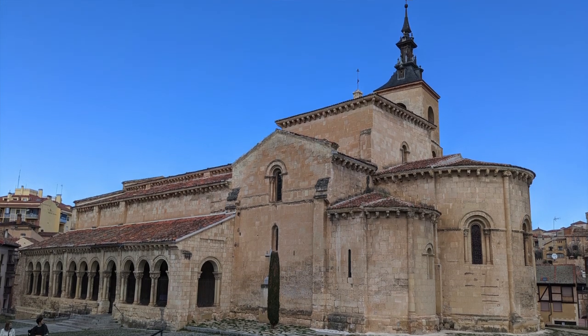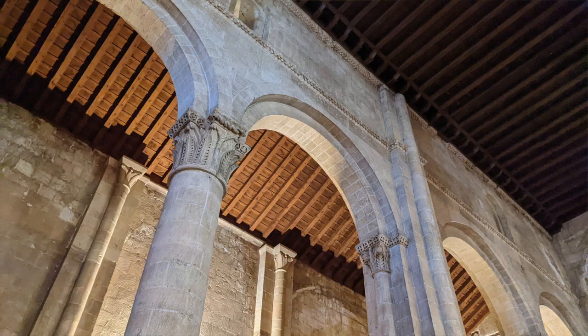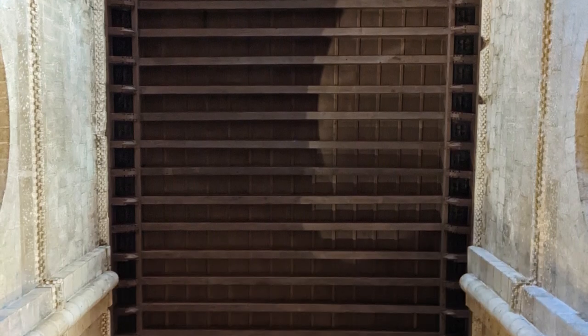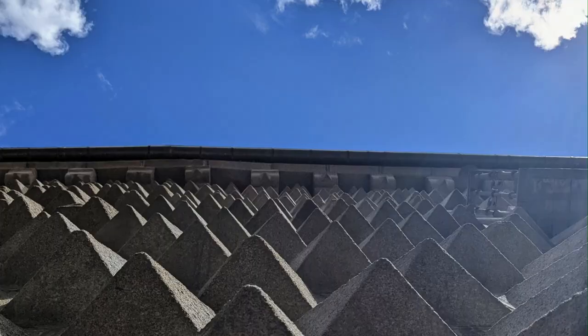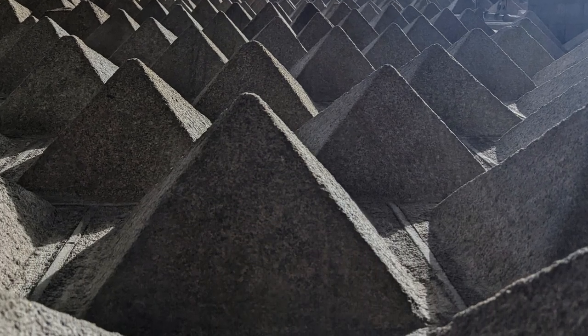A Romanesque Catholic church dating back to the 11th century, the Church of Saint-Mion is made up of four apses, three of which were original to the church. One of the most striking features is the interior wooden underside of the roof above. Home to the Segovia School of Art and built in the late 15th century, the House of Peaks contains 617 granite peaks on the facade and is located in the city center.